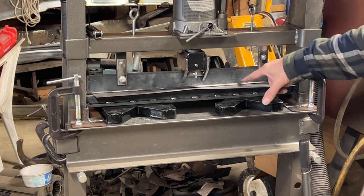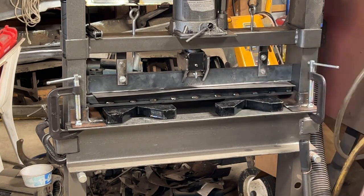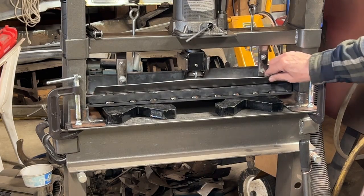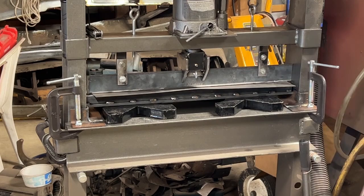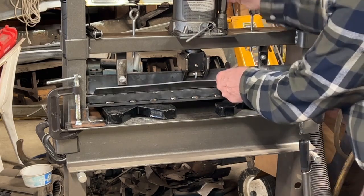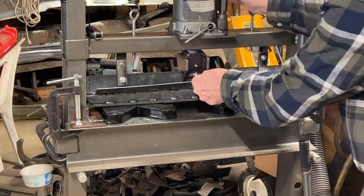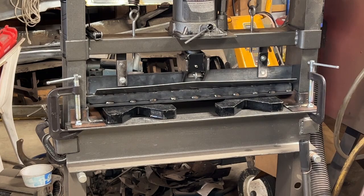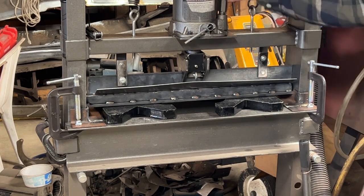So since this was a rounded edge on here, I basically wasn't bending it, I was squeezing it. So I put a sharp edge on that. We're going to try it again. I figure I have a 50-50 chance of having it work. And if it doesn't, then I'm going to get rid of that 1/2 inch angle iron and go back to 3/4 inch. So let's see what happens.